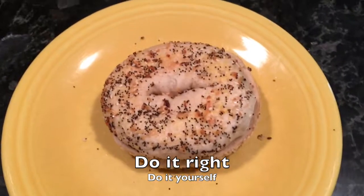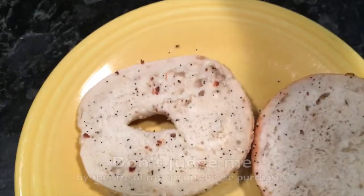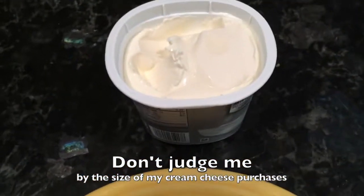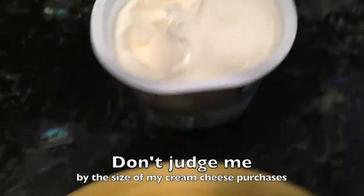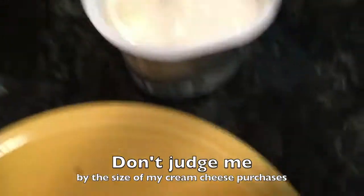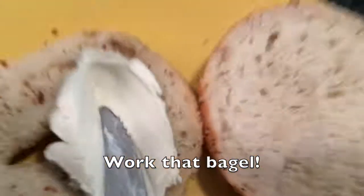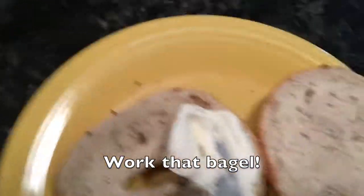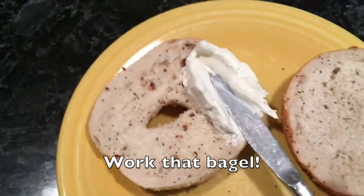So, this is how I cream cheese up a bagel. Split it in half — I generally toast it, but I won't toast this here. I have a large tub of cream cheese. This probably says something about me. Hey, it's one-third less fat, so probably a lot more sugar. Oh well. I take a lot of cream cheese — more than that, let's keep going. Here's half. I put it on and press it down firmly, very firmly. It's got to get in the nooks and crannies. It's got to get all over that bagel.